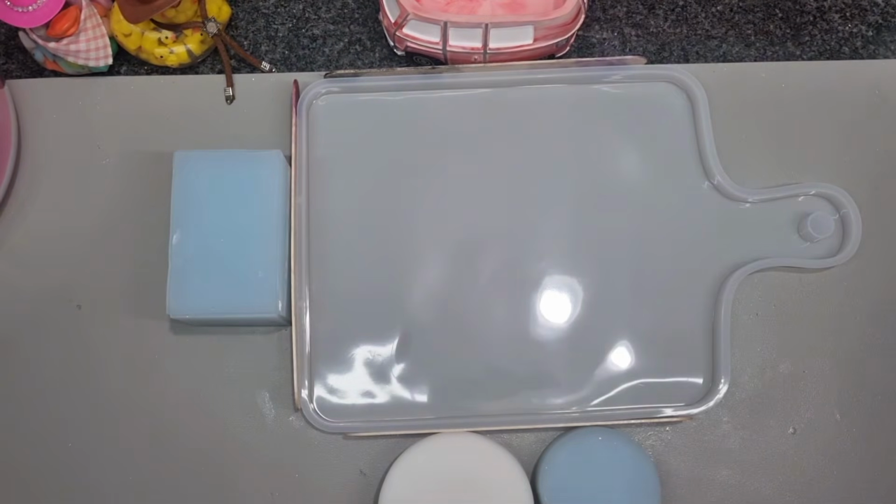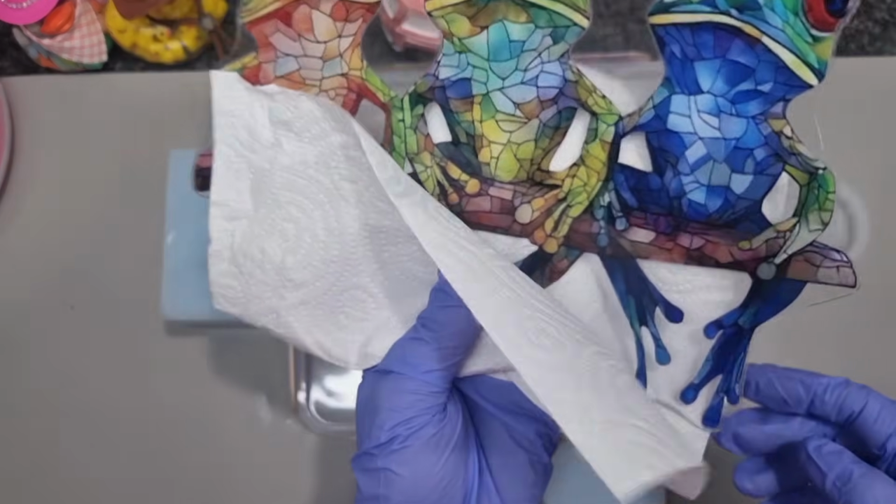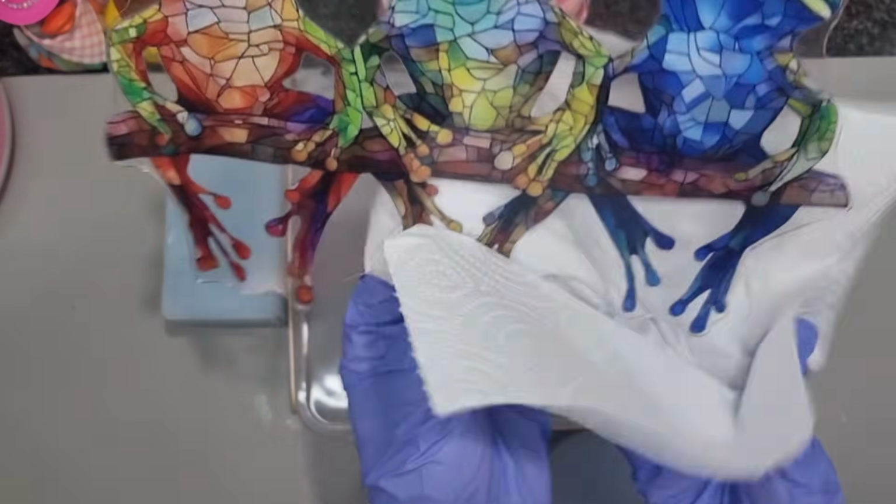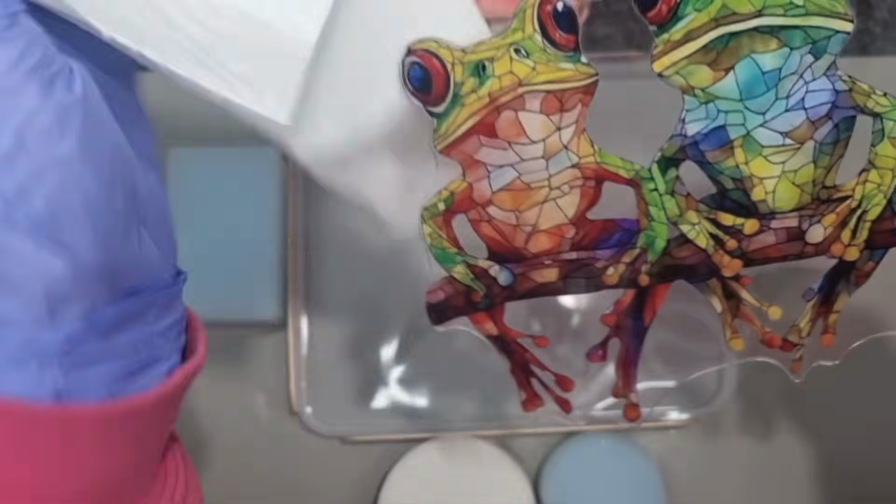Oh, where will I put this? Oh, I'll just sit it right there. So, yes, we are going to be doing some stained glass. And yeah, this is stained glass. So I thought, oh, this will be quite fitting. And no, it's not Froggy Friday. Well, it might be. I don't know yet. We just have to wait and see.